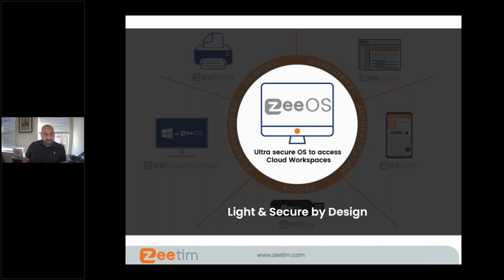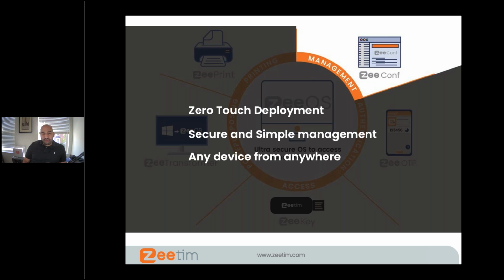Okay, so ZeeConf is a comprehensive management tool for managing endpoints with the ZeeOS operating system, or as we call them, any device that's running our ZeeOS, we call it a ZeeTerm. ZeeConf, the management tool, is complementary with every license or device, and it includes all the features.